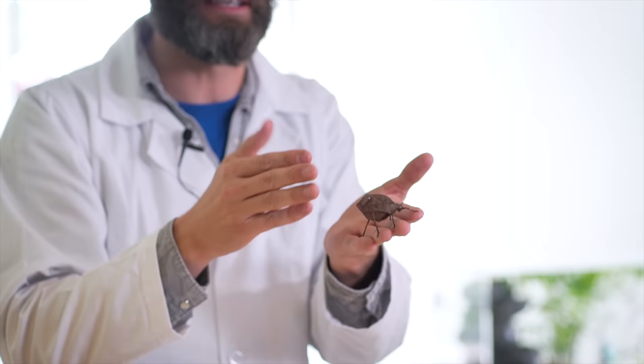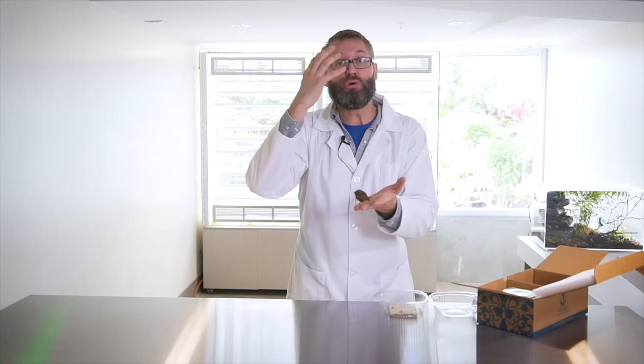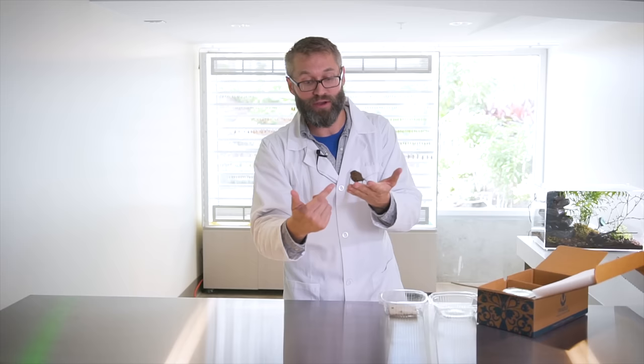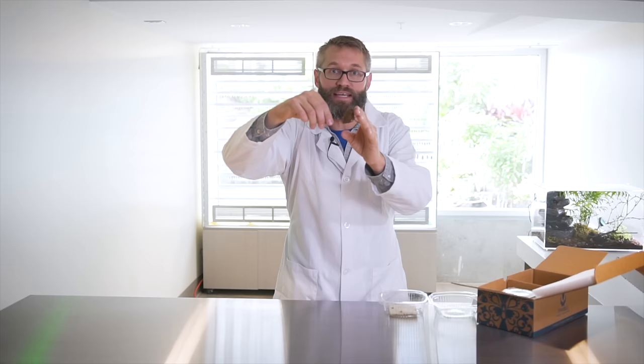How crazy is that? And what's totally crazy is that they can change colors and look totally different from one molt to the next. All insects grow by growing a new skin on the inside of their old skin when they need to get bigger. Then their neck splits open, they pull themselves out of their old self, and when they do that they can look completely different sometimes. This guy could go from green to black, and if she lost a limb somewhere along the way she can grow it back the next time she molts. Now this one's a female, and like that other katydid if you lift up the wings you can see that ovipositor — that's how she lays eggs.